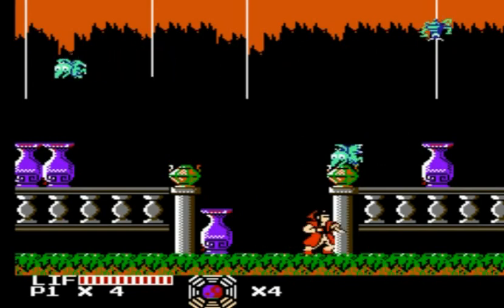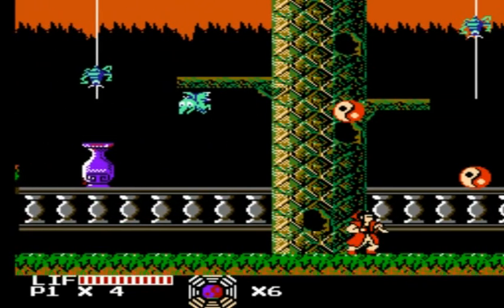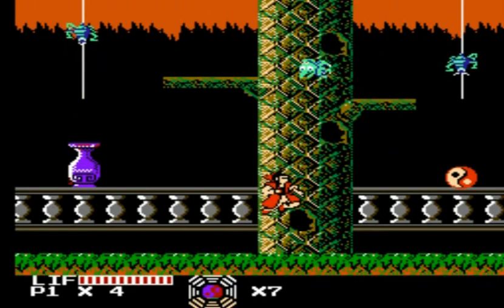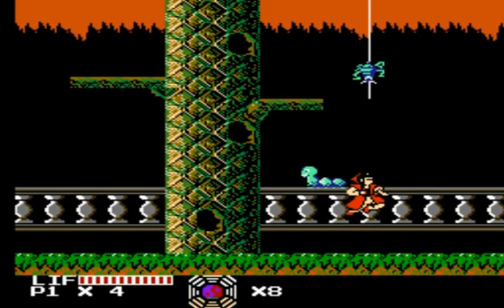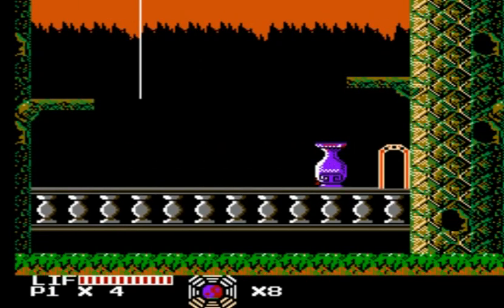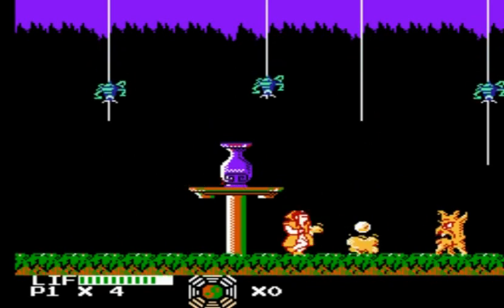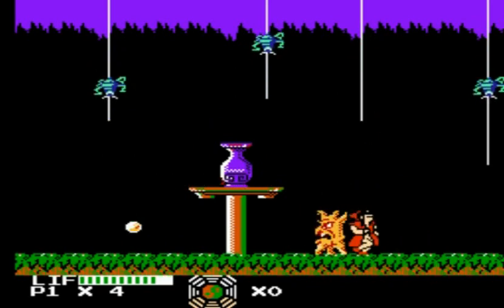You have these random pots and vases that you have to attack. Other yin-yang symbols can be attacked, and sometimes you'll find an item, sometimes of course being the yin-yang symbol. And then what makes it even more challenging is there's random spots in the background that are completely blank, and you have to attack them in order to find certain items, or find yin-yang symbols.